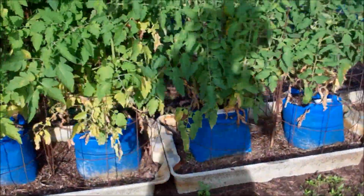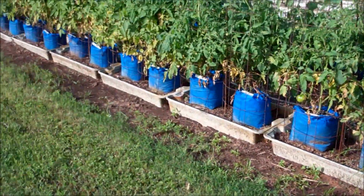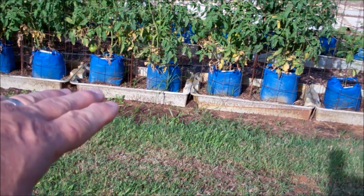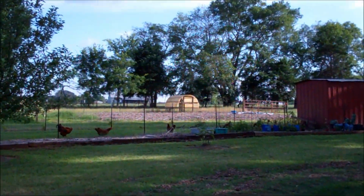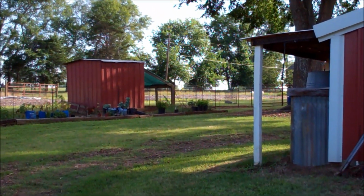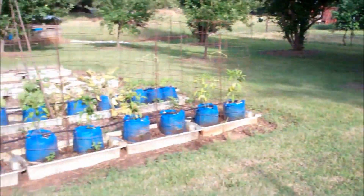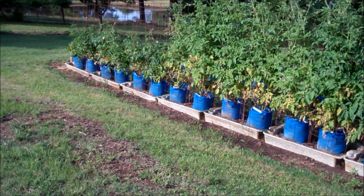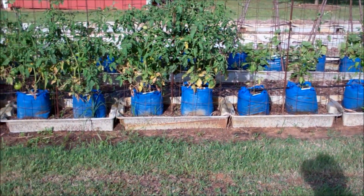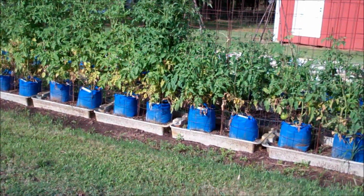If I didn't have that much land, then yes, I would absolutely do this. But the fact that I've already got the raised beds in place, I've got the Back to Eden garden there in place. Didn't plant anything in it this year, but it's in place. Got another one right there on the other side, that's in place. I'm gonna plant in the ground. So I'll do this maybe for my patio, have 1 or 2, just real convenient, peppers, tomatoes, whatever, which I do have. I've got a couple of peppers up on the patio right now. But this is a heck of a way to do it.